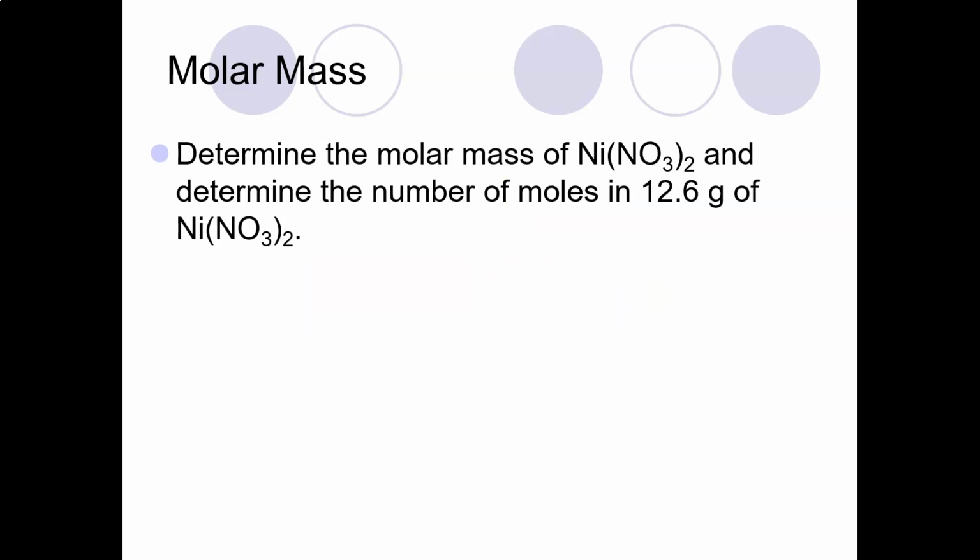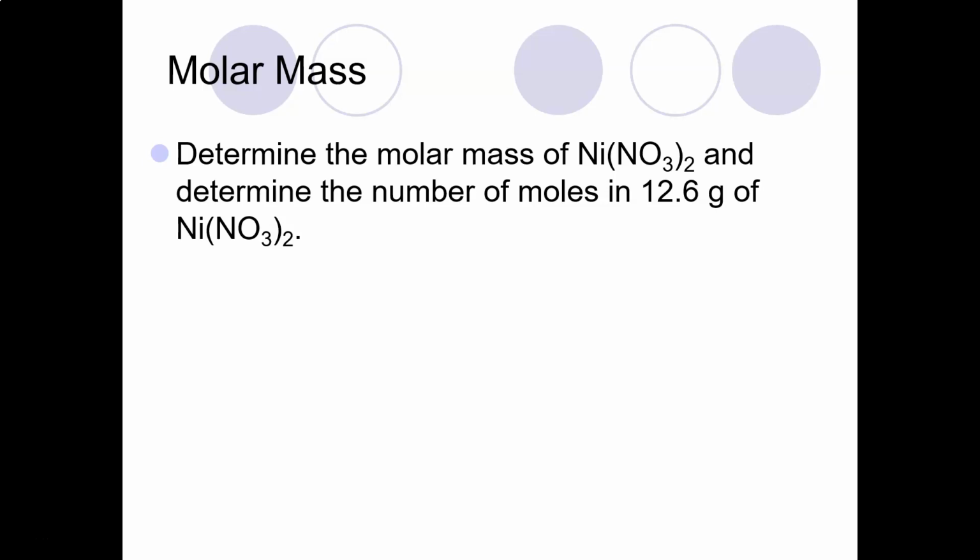All right, so this first one. First, we need to figure out what the molar mass of nickel 2 nitrate is, and then we're going to determine the number of moles in 12.6 grams of nickel 2 nitrate. Actually, backtracking, this unit factor makes it a lot easier to find moles because there are these lovely appliances called analytical balances that all you have to do is place chemicals or anything on them and it'll tell us the mass. So that's how I actually figured out that about 18 grams of water is 1 mole, using the molar mass. Okay, backtracking.